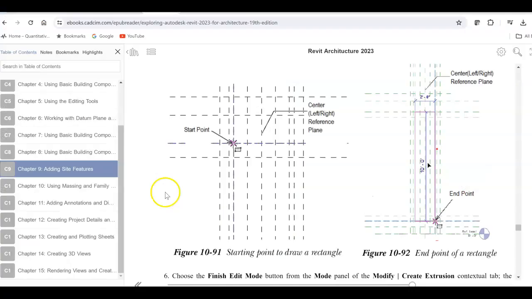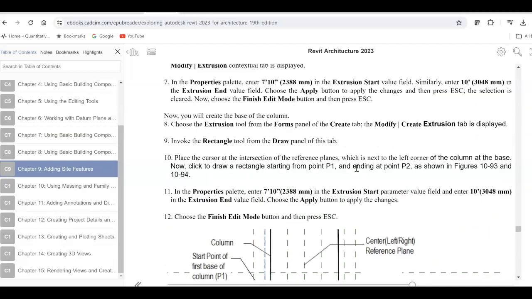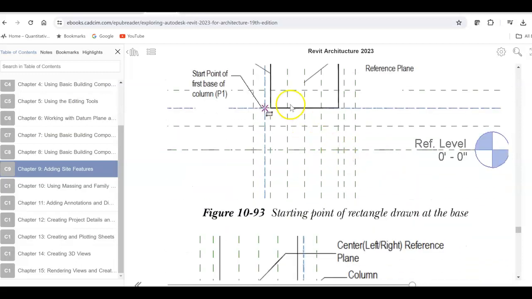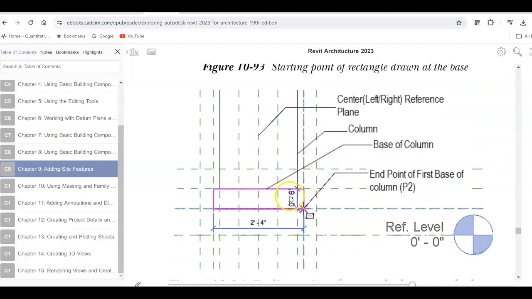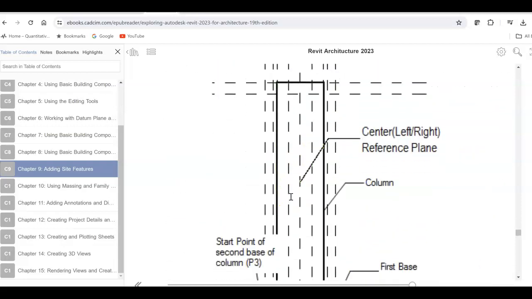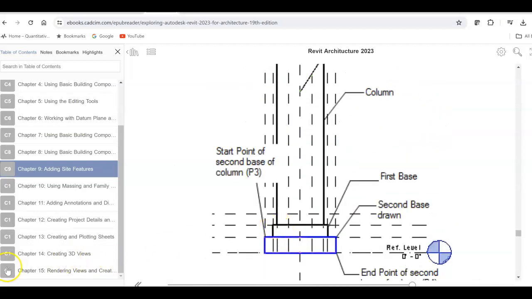So let's look at the book. The whole purpose of making these grid lines is to give me something to aim at when I start doing my carving. And the first thing I'm really going to be working with is about three rectangles. Here's the first big one, that's the body of the column. And then we're going to come down and create the base. We're going to create the base in little pieces, and then start extruding these. So let's see how we do that.